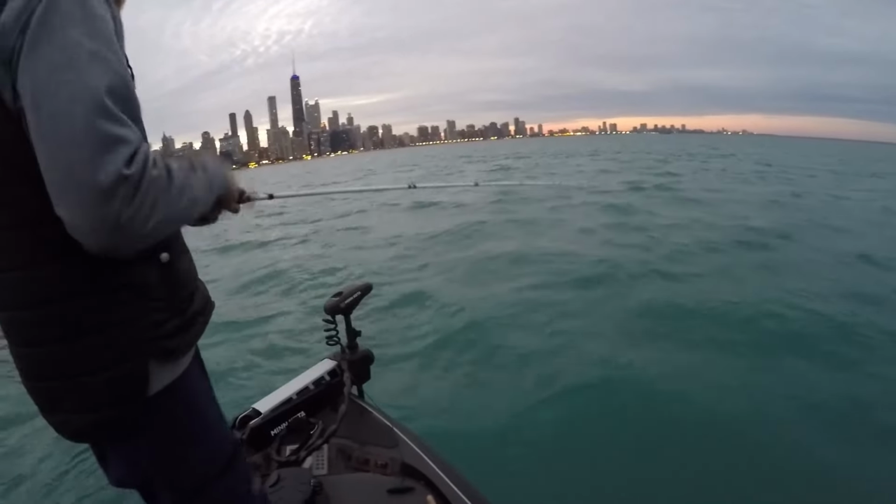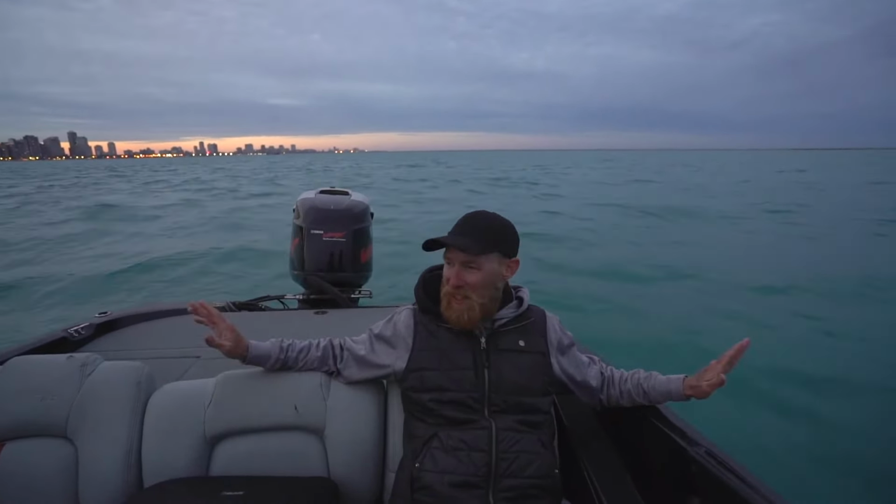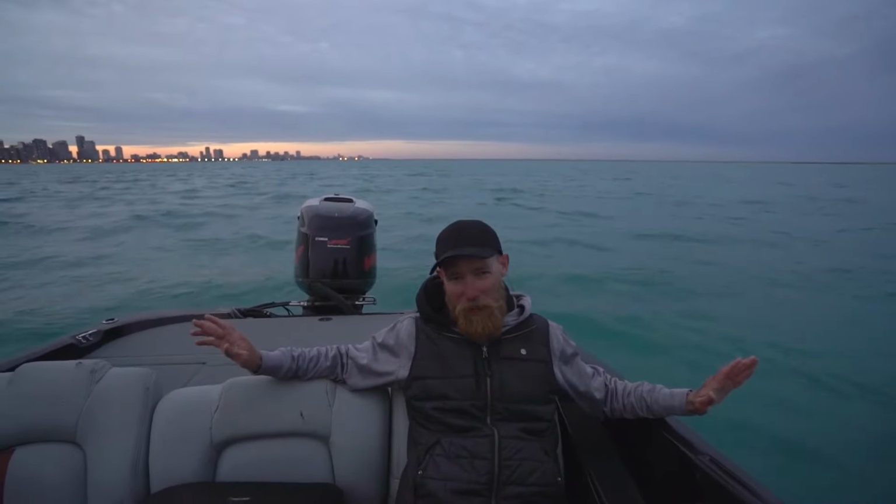It does. All right, so before we say goodbye, Ryan is going to leave you guys with 3 scenarios that are really good to throw a finesse jig. Ryan, what are these 3 scenarios? I would say number 1, post-frontal conditions. When you got high skies, not much wind, no current. That would be 1. Fishing pressure, any lake with a lot of fishing pressure. Small jig, small profile, slow retrieve. Cold water would be number 3.